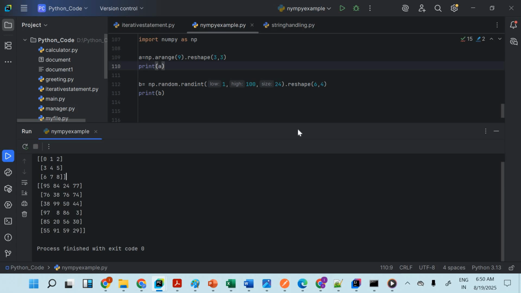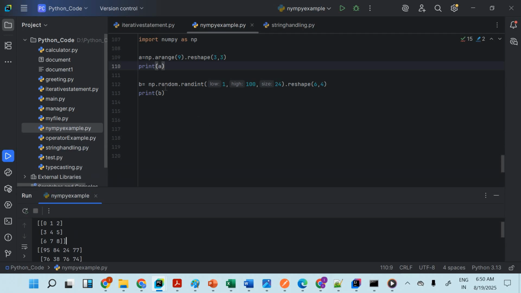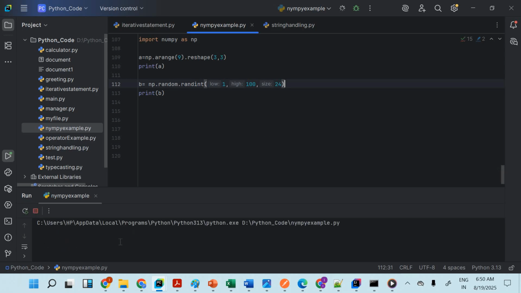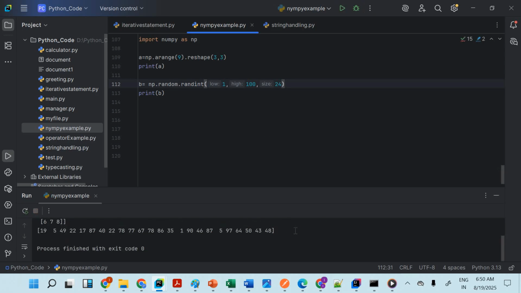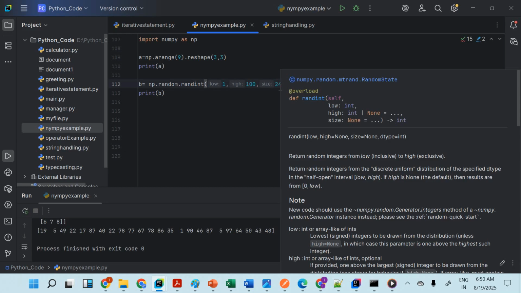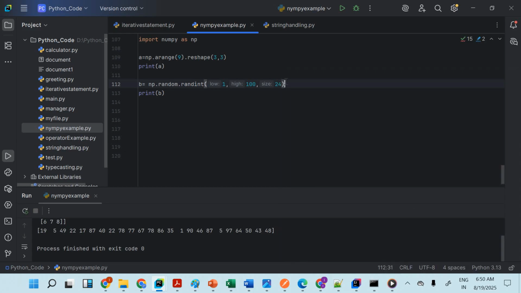So that way the randint function works. We can use it with np.random.randint, right? Hope you understood the arguments of each one and what the meaning of this is. Reshape means we are creating a different type of shape. If I do not use reshape, it will create a single dimension only, right? It will generate numbers from 1 to 100 with 24 capacity, but there will not be any dimension. So reshape is only used if you want to make it into matrix form or tensor form.